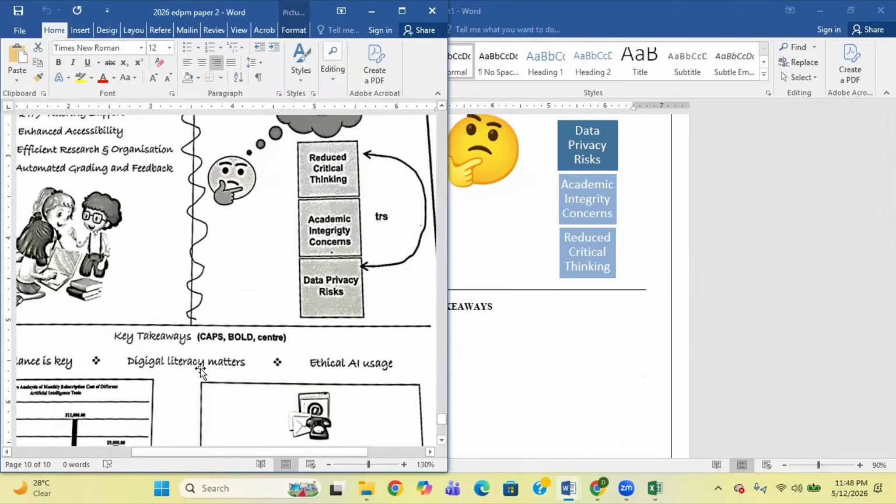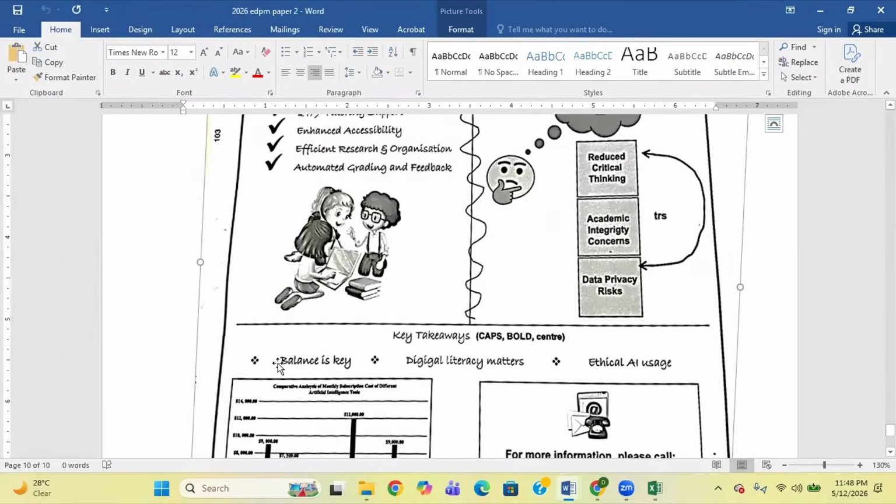All right, now right here we have, let me enlarge the screen, we see balance is key, digital literacy matters, ethical AI usage. Now, the information is displayed beside each other, and it's a bulleted list. You might be wondering, how do I do a bulleted list with information beside each other?